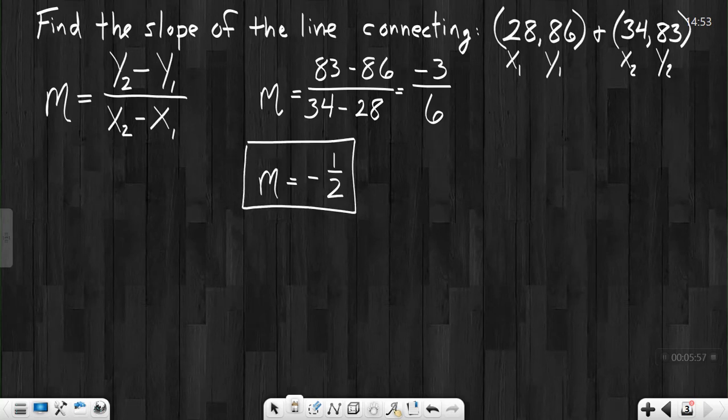This will be an important piece moving forward because we're not doing this yet. If you're up for the challenge, go for it. But if I give you these 2 points, can you get me the entire equation of the line connecting those 2 points? This is the first step. Finding the slope is the very first step to that process. So get good at this. Practice finding the slope of 2 points without drawing it on a graph. That will be our first step in the process of finding the entire equation of a line.